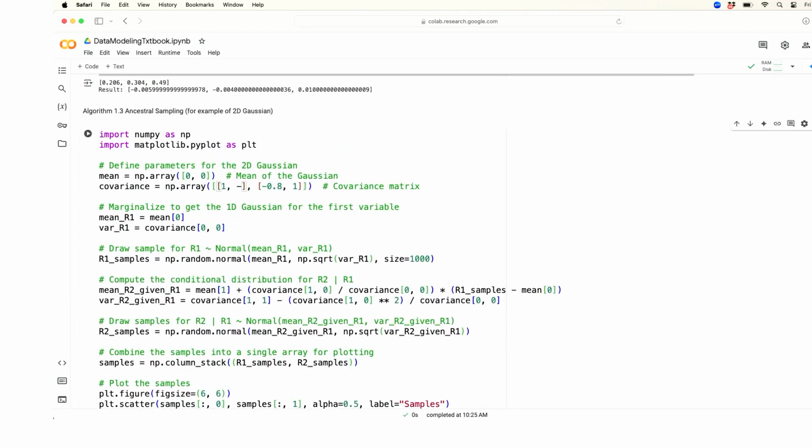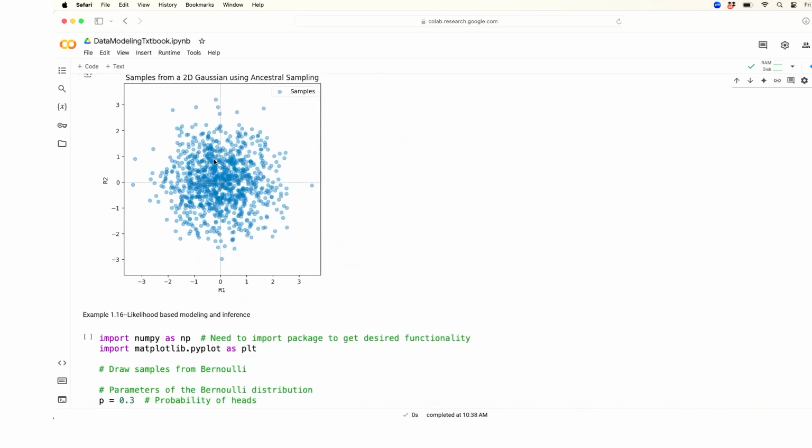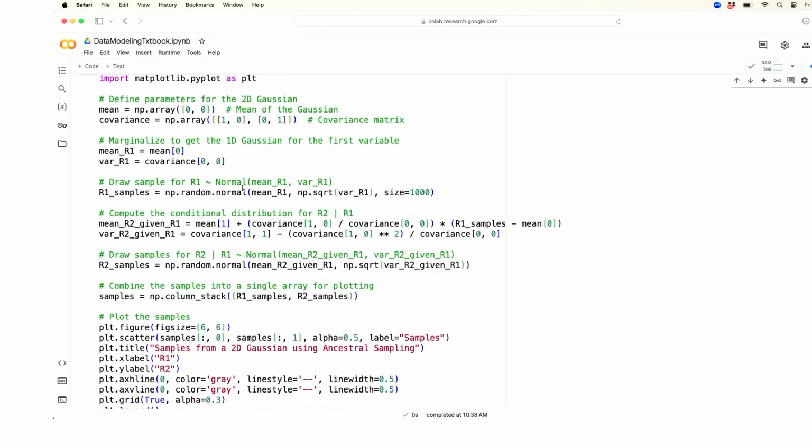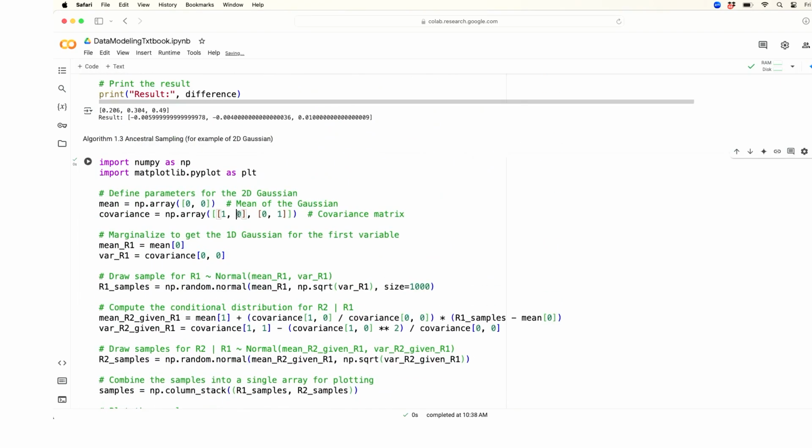Again, if I had chosen a diagonal covariance matrix, let's replace this 0.8 by just 0 and rerun this, I will notice now that my samples drawn from my two-dimensional Gaussian are actually roughly symmetric around the origin. Any asymmetry is because of finite data effects.